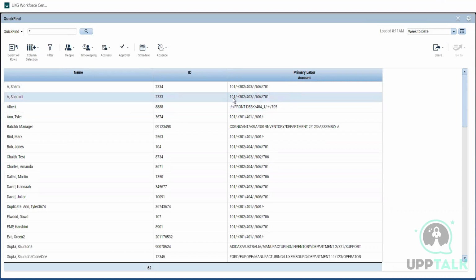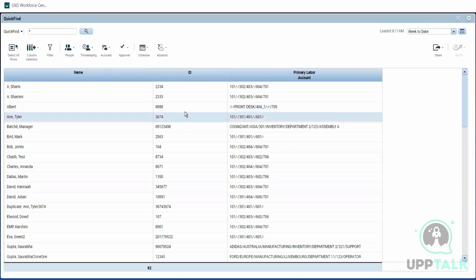You can say the first value is the company code, the second value is the location, the third is the department, the fourth is the sub-department, the fifth is the manager number, the sixth is the job designation, and the seventh is some band. But of these 7 values, at least 3 or 4 values are mandatory. And this is what uniquely identifies an employee, apart from the ID. It's not mandatory to have all the values, but at least 1 or 2 values should be attached to an employee's profile.